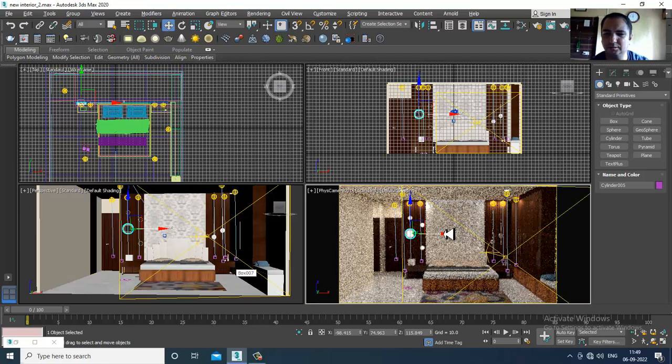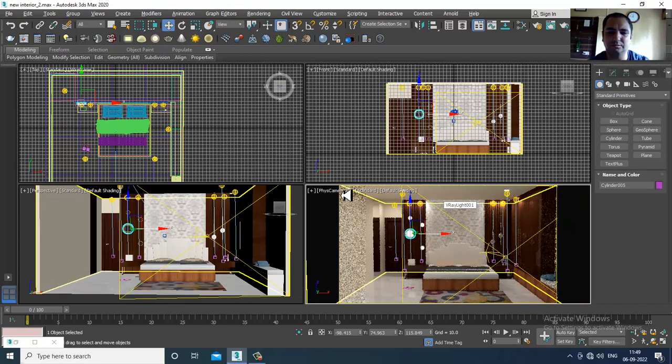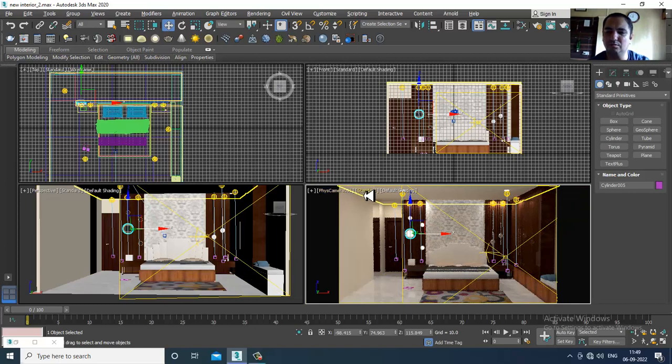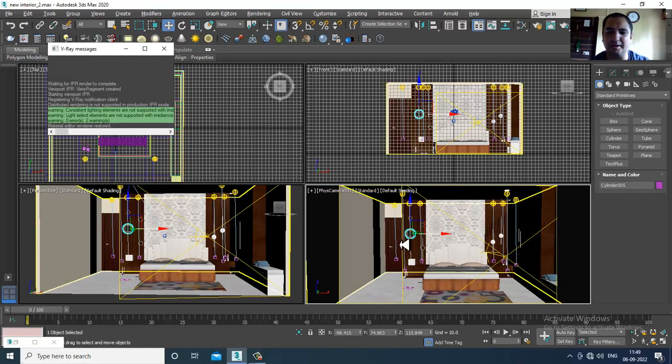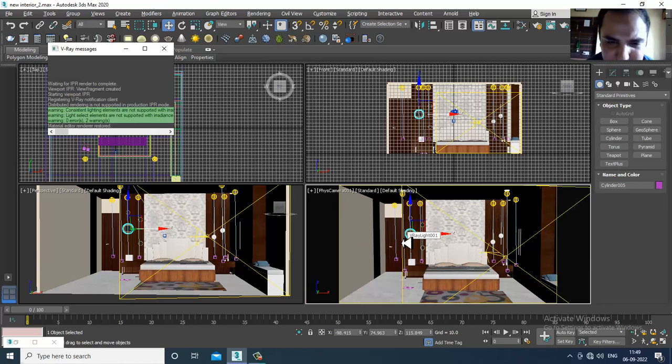Much better. Now I can add an HDRI map if required.